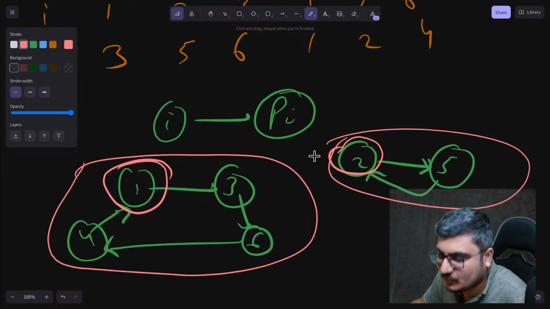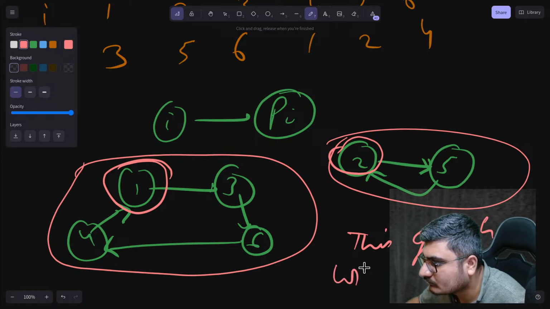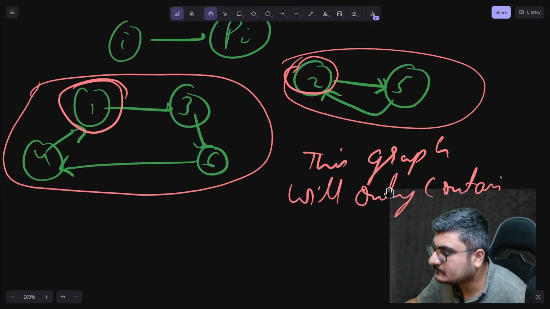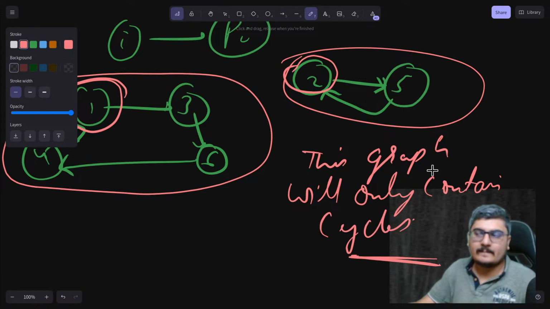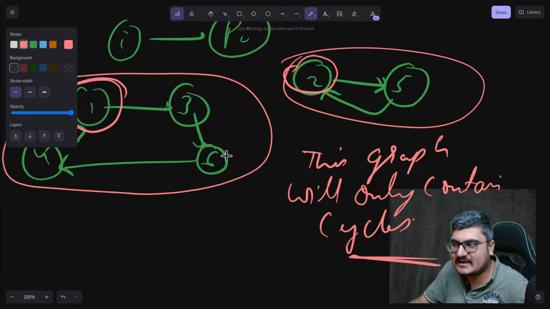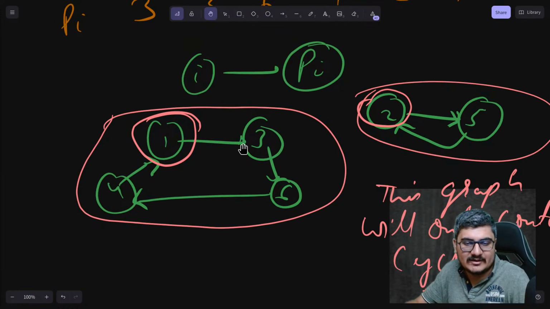In general, this graph will only contain cycles. So what we can do is find all the cycles in this graph, and for each cycle we count how many black nodes there are, and that answer would be the same for every node in this cycle.